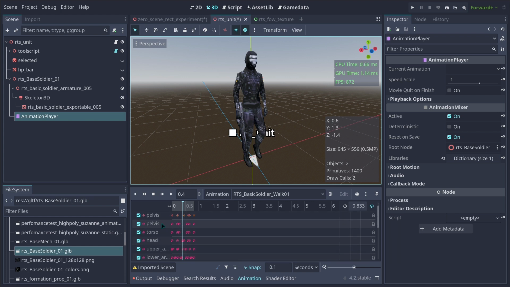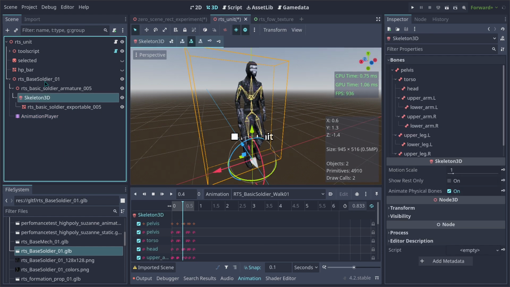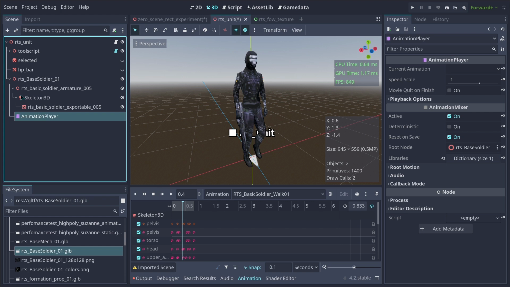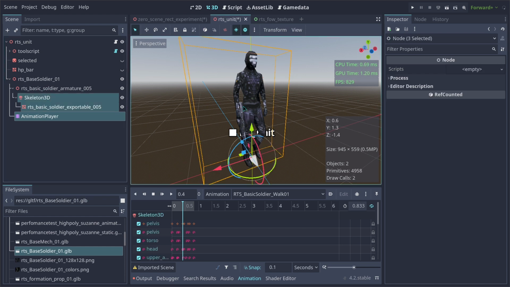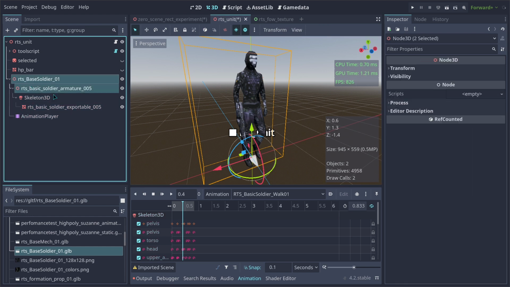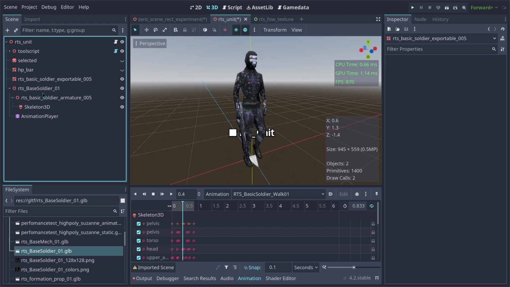So for every single bone in this armature, it was exported with the name of the armature. This is a big issue, because if you remove them from this node, the animation data is not going to work, because it needs to work with the name of the armature. If we wanted to remove the unnecessary nodes, which are these two nodes, we're going to need our mesh, the skeleton data, and the animation player.